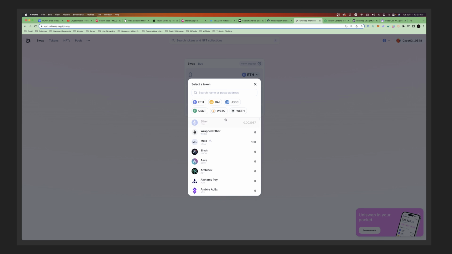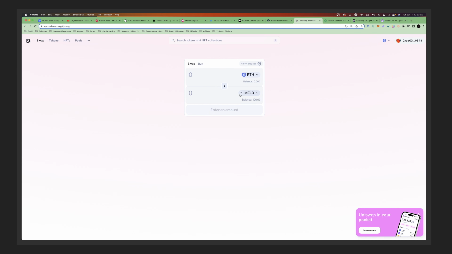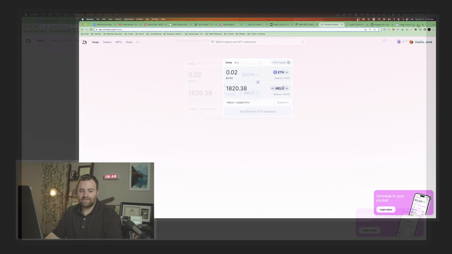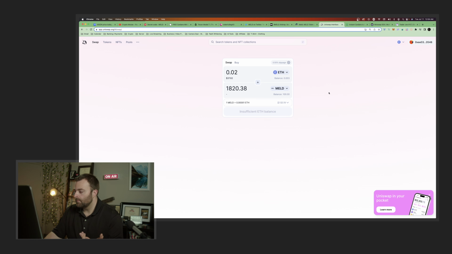So go to ETH on Uniswap, find MELD. So if you have to add the token, I just did it there. You could swap 0.02 ETH or something like 30 bucks. And then you can pick up some MELD. So this is multi-chain activity, or this would be on-chain activity as well, but for the Ethereum blockchain.